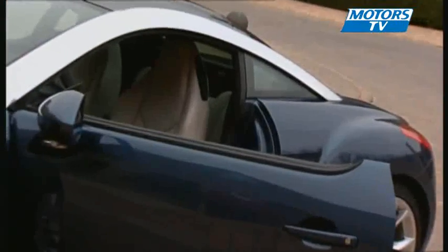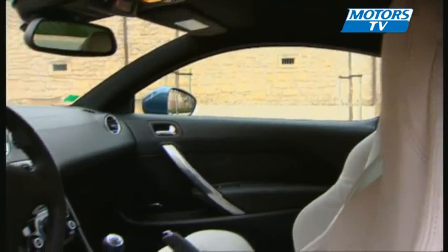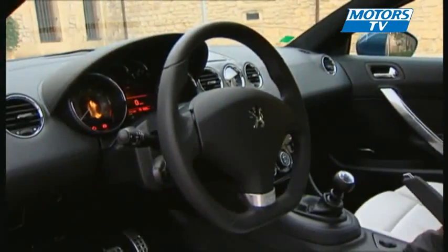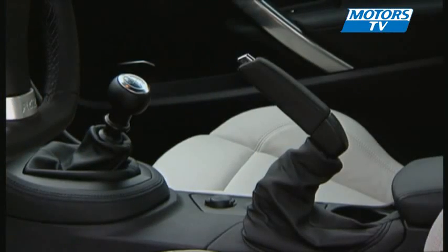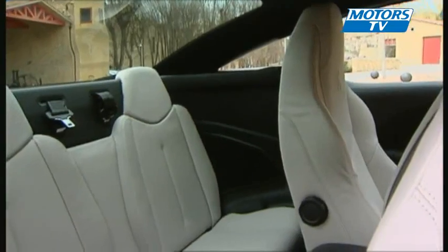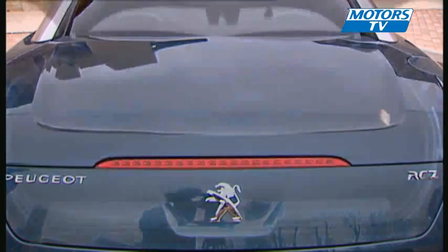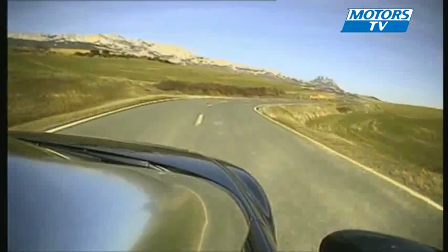As Peugeot is looking to take on the Germans at their own game, it had to give the interior a lot of attention, whether it was the lines, overall look, or finish. And that it has done, especially in this sport finish reserved for the 200 brake horsepower version. A blend of elegance and sport with a leather-covered dashboard, seats with built-in headrests, and a smaller diameter steering wheel. The only drawback is the somewhat tacky rear seatbelt. However, the boot offers tons of storage space.